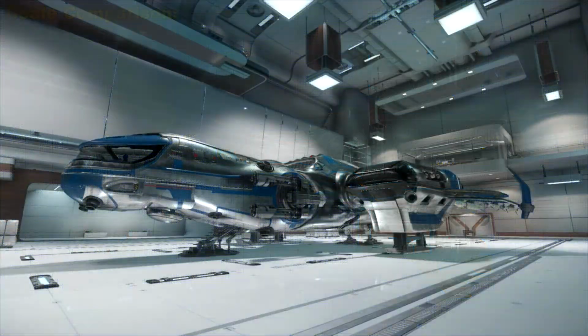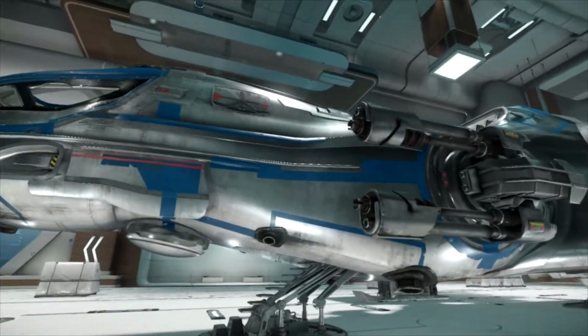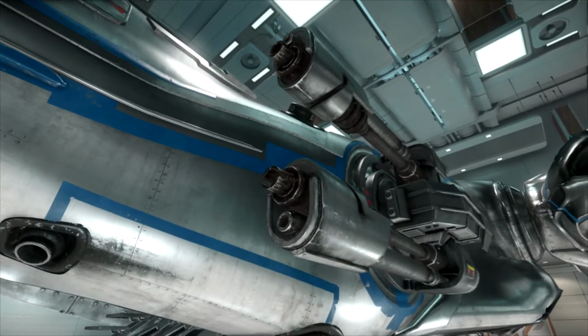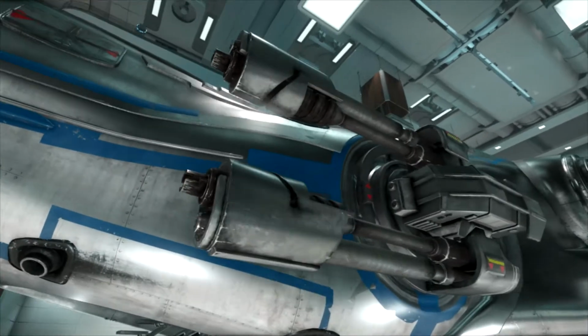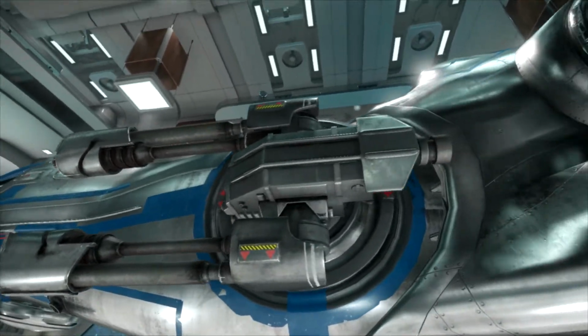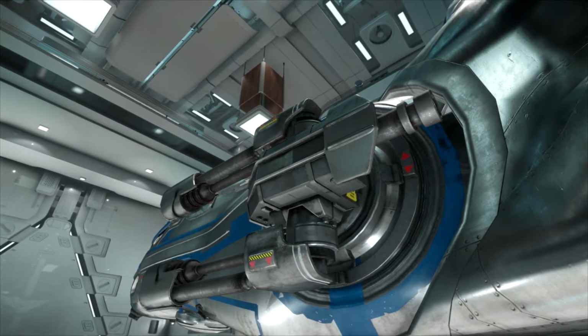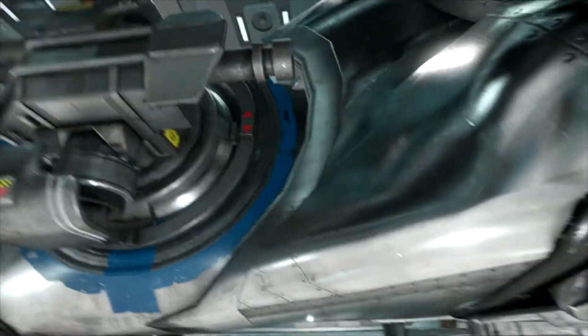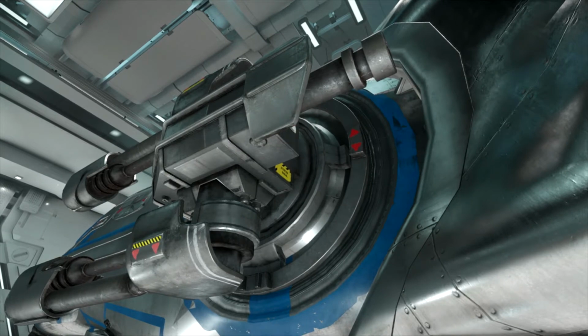All right, so let's take a casual walk around and get a closer look at this nice Freelancer MAX. First thing I want to show you are these awesome guns. Check them out. They even look mean. And you can see right there where they rotate laterally outward. And then in here, you can see where they rotate up and down.